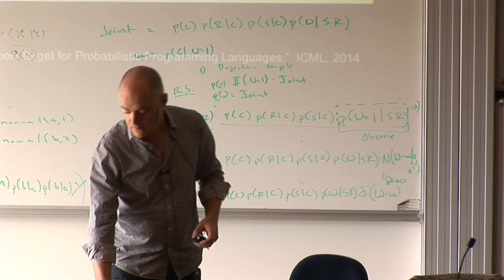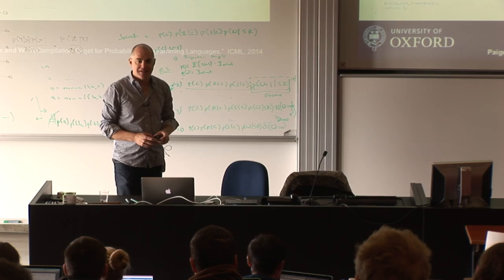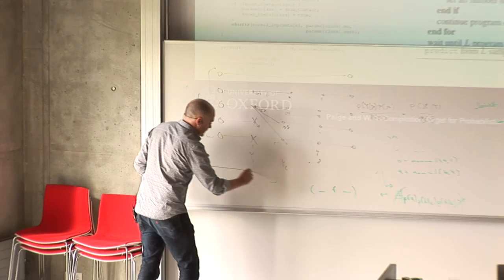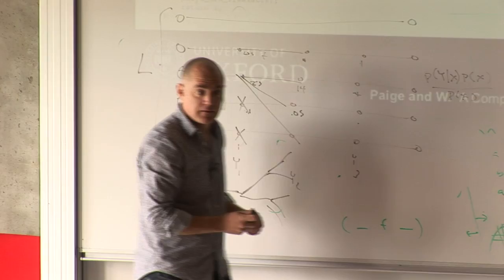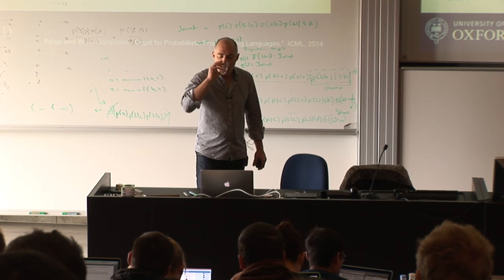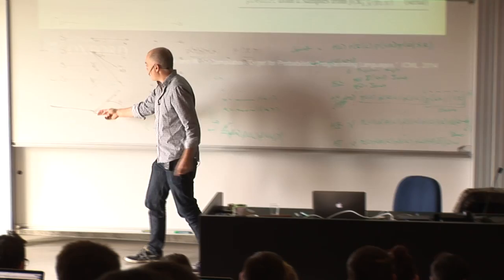So when n is very large, we have a sample impoverishment problem. Sequential importance resampling, or particle filtering, says that when n is large, you're going to have some sort of tree that looks like this with very, very high probability. In other words, one execution path here and some at the end. It's coming. So the question is, how do we deal with this sample impoverishment problem, i.e. the fact that all of the execution paths in a sequential Monte Carlo algorithm for inference are likely to share the same prefix.